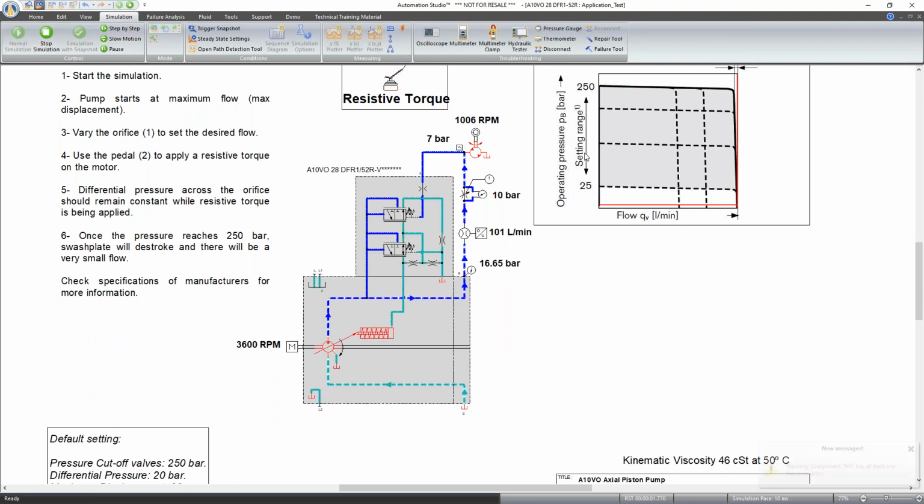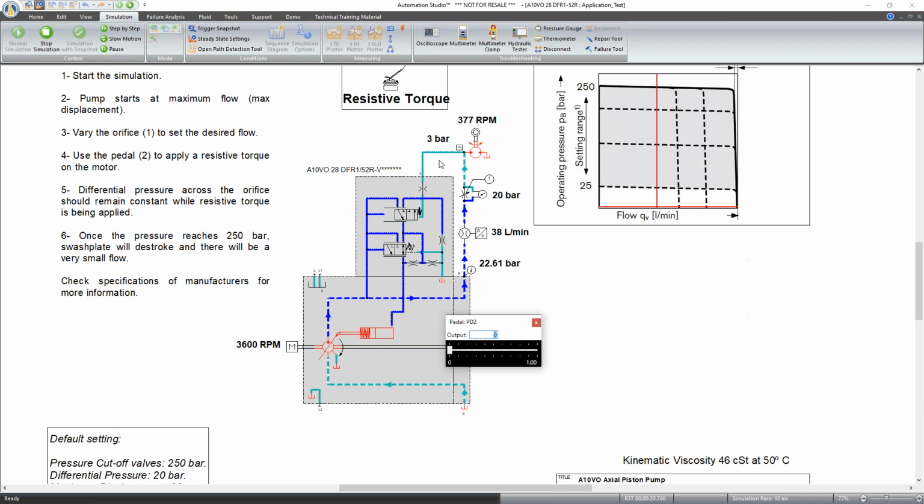So if I run the simulation on this one, you will see that with the instructions you can follow step by step. In that case, when I restrict the orifice, this allows me to control the flow, maintaining a differential pressure.